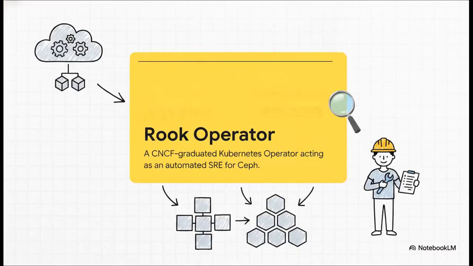Okay, let's get one absolutely crucial point out of the way right from the start. Rook is not a storage engine itself. Seriously, let me repeat that. It does not store your data. Instead, think of this CNCF-graduated Kubernetes operator as a tireless, localized site reliability engineer. It takes your declarative custom resource definitions, your CRDs, and does all the heavy lifting, translating them into the really complex daemon orchestration you need to run Ceph. It's basically your personal storage automation bot.